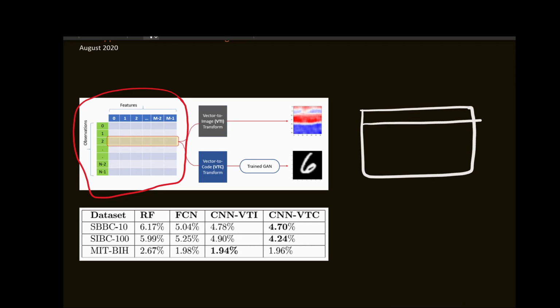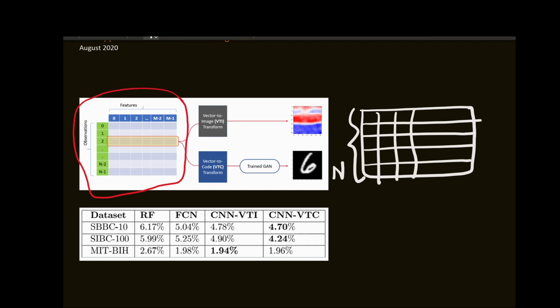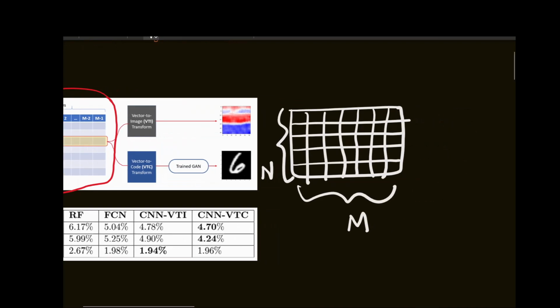So each row is an observation vector, and let's assume that we have n such rows. And each column is a feature, or maybe you want to call it a predictor, and you have m such features. Let's assume this is a supervised classification problem, just so the notation and the discussion is easy, but rest assured that everything we're going to talk about today is equally applicable to unsupervised problems and regression problems as well.